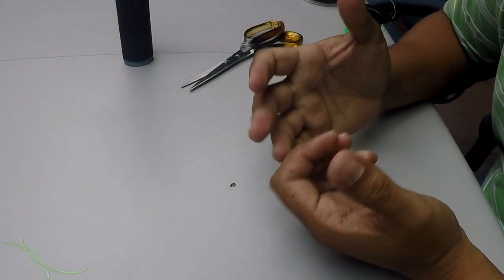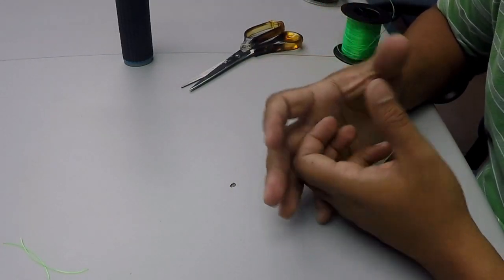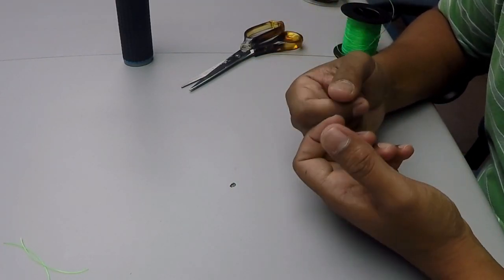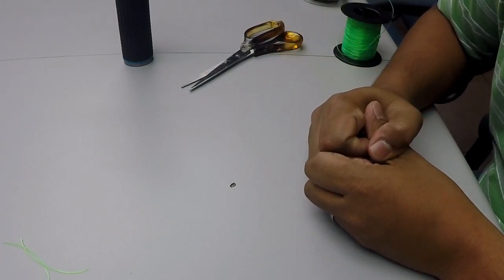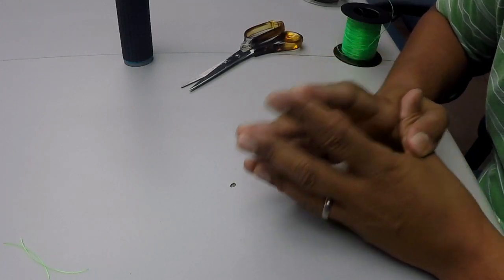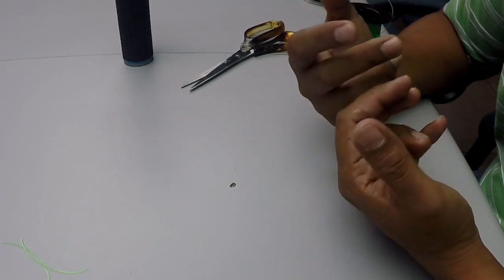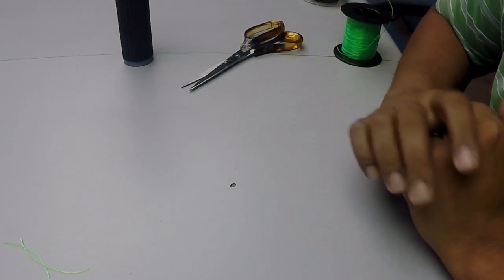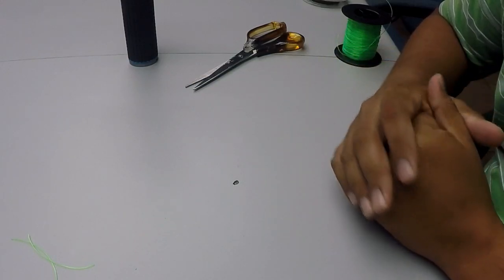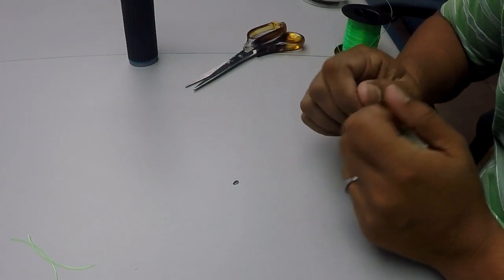Okay guys, so I hope you understood the knot. It's a pretty simple knot. Again, that's why it's my favorite knot. Because of how simple and easy it is to tie. You can tie it quickly. You can tie it without making mistakes. Like I said, a lot of people have their own opinions. What is the best knot? Their favorite knot. This is my favorite knot. Again, you can try it out for yourself. See how the results. This knot has never failed me. I've never lost a fish because of the knot. And like I said, you can use it for everything.